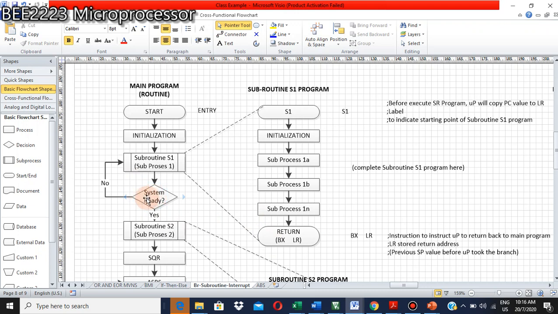If the system is ready, we follow the next instruction. But if the system is not yet ready, we instruct the microP to take a branch to execute this subroutine, or we can instruct the microP to execute the next instruction.